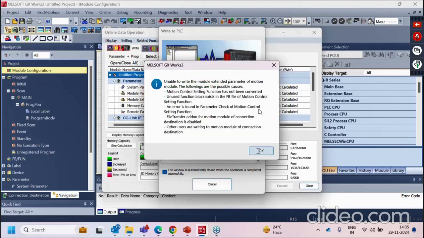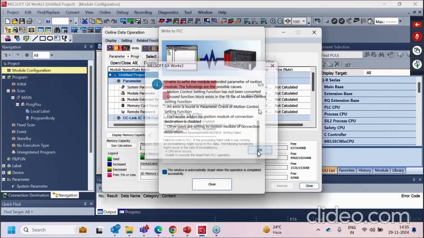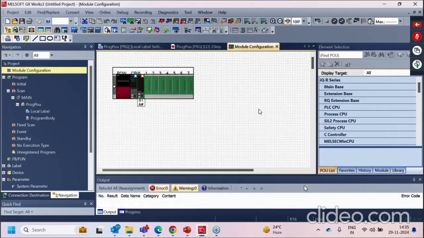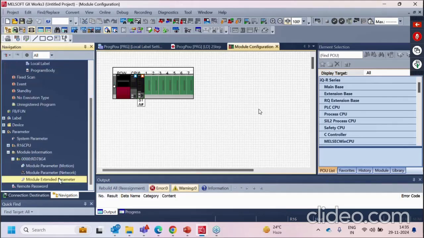Okay, I'm just going to close this one. Okay, so just a minute. Okay, so the motion extended parameter settings are pending here now.